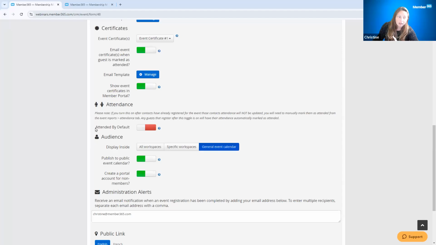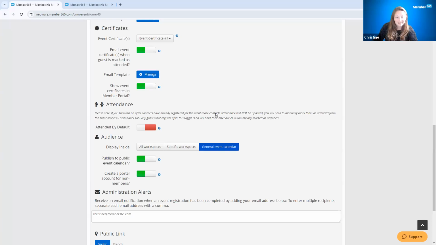One thing that I don't recommend is marking everyone as attended by default, especially if you have continuing education credits. You want to make sure that the right people are getting marked as attended. If you mark them automatically as attended and the date closes, they're automatically getting those CE credits, and they're automatically getting certificates that they didn't earn. So something to take into consideration. I know that some people, it's just if they sign up, they get it, no problem. Again, it's up to your policies.